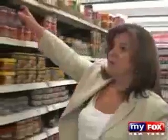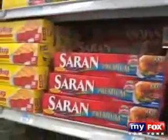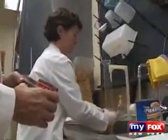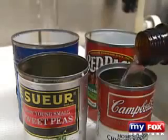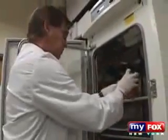So we decided to do our own tests of common foods we eat every day. We went to different grocery stores and purchased tomato sauces, soups, peas, tuna fish, as well as plastic containers and food wraps. We then sent them all to Dr. Vomsaal's lab in Missouri for testing. The food was removed from the cans. The cans were all cleaned, washed multiple times with water, allowed to dry, and then we put ultra-pure water in the cans to determine how stable the lining of the can was when just faced with water being in contact with it for 24 hours.